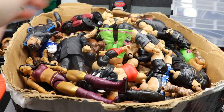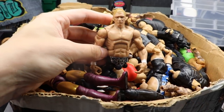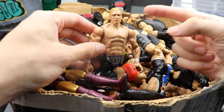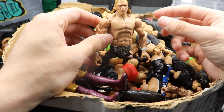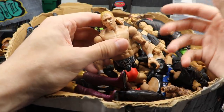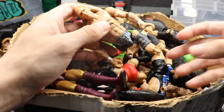Another one that crossed my brain was this Triple H back here. I was thinking, how cool would it be if we could take this and put some regular Triple H legs on it? I may have the longer hair, smiling head sculpt to put on here as well, and I think I have some bare Triple H legs with boots and all that, which would make for an interesting look with the trunks. It won't be the tights look, it'll be the trunks look.